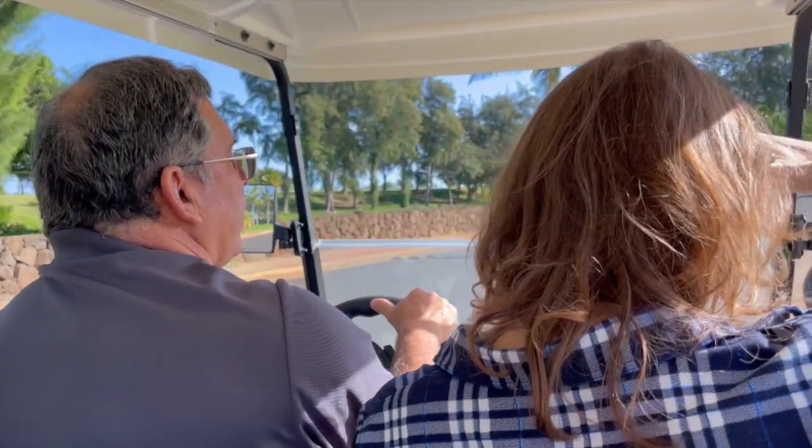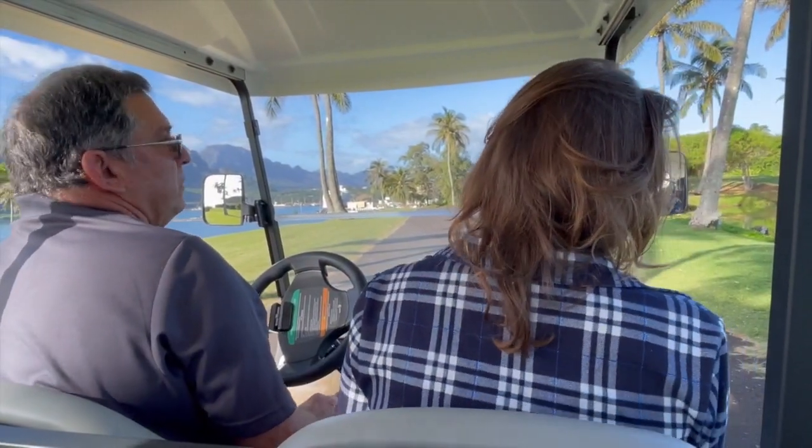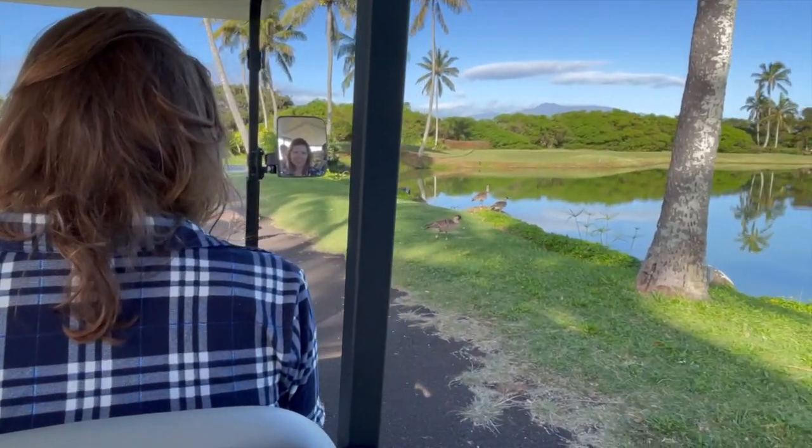Leading the wildlife tours at Timbers is Alan Silva. This area is really safe for them. Al retired after 30 years of service as a biology tech for the Division of Forestry and Wildlife. Aloha, I'm Al Silva. I do the wildlife tours here at Timbers. We get to see 5-6 different endangered species. We also get to see between 25 and 30 other species of birds that call the property home.